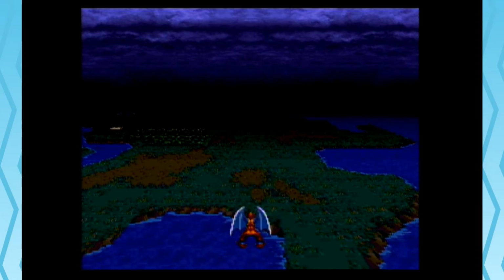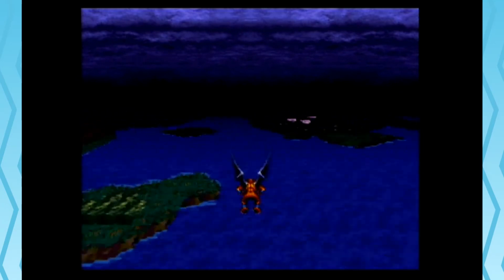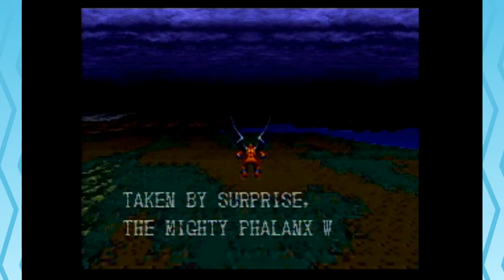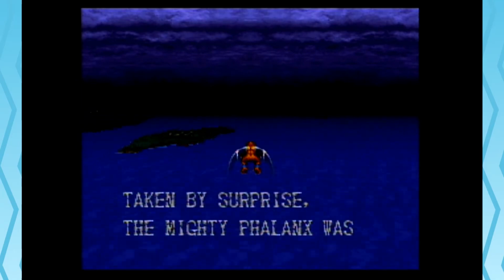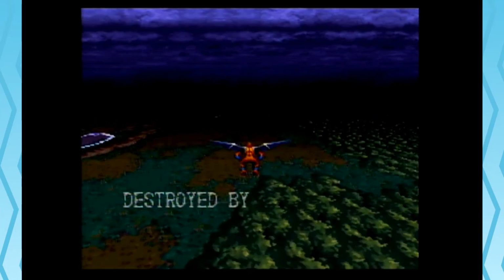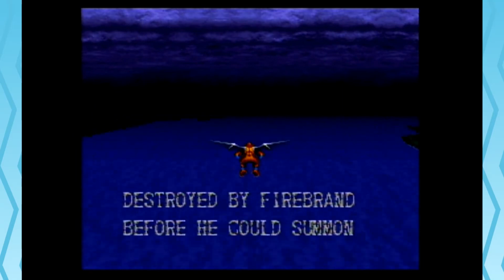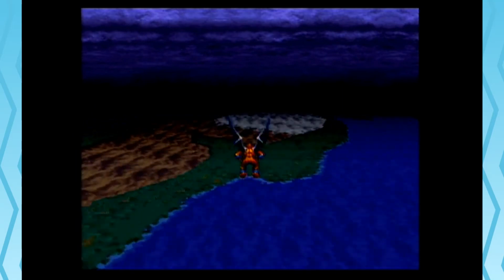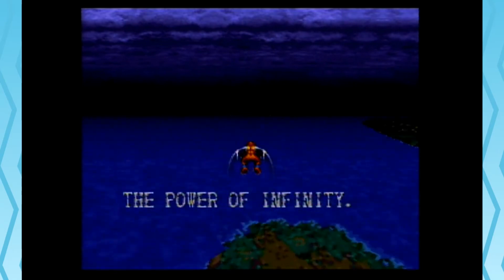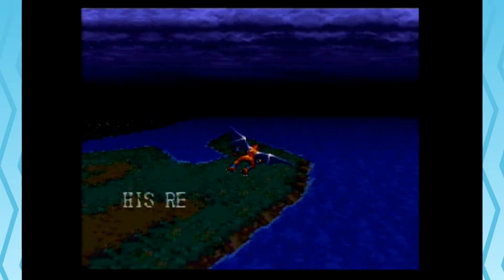All right. And then we fly away. And the epilogue begins. Taken by surprise, the mighty phalanx was destroyed by Firebrand before he could summon the power of infinity. Oh yeah, I don't think they actually mentioned that. The idea is that when all the crests are combined, you get the power of infinity.